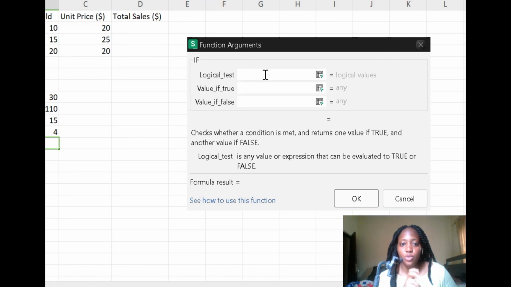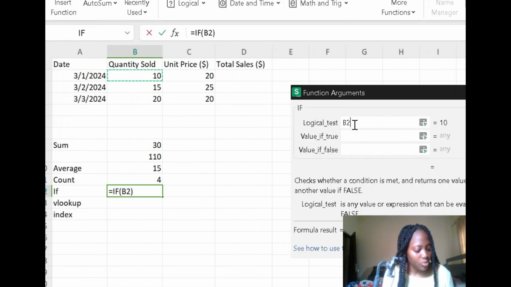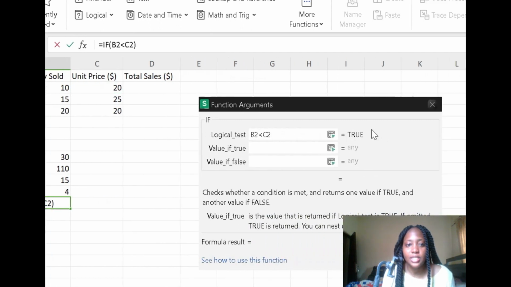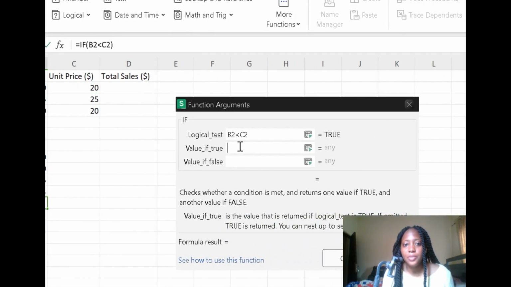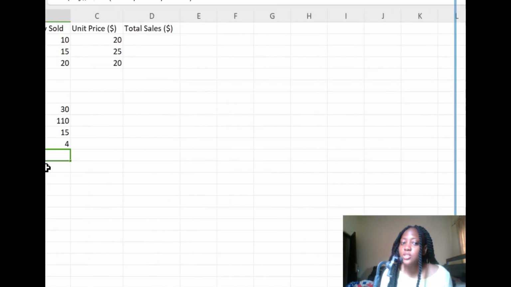This is kind of like the rule of thumb, what we want to test. So we're just going to give it the test condition. We can say if this is, let's say, less than this, so we can see it's true. What do we want to happen if it's true? Maybe we can just have it print out true. You can also pass in a formula here. When we start doing nested conditionals, we'll jump into that. Or we can just pass it to say false. And it's going to give us true.